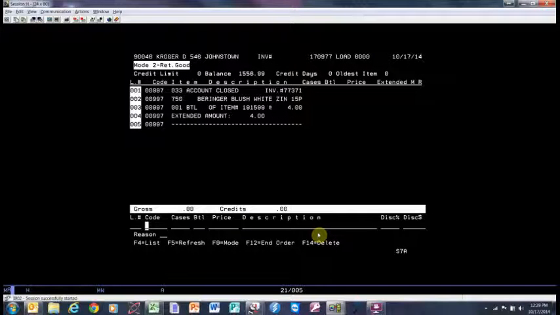So if I page up, you can see my text information. You can see there's no value here.